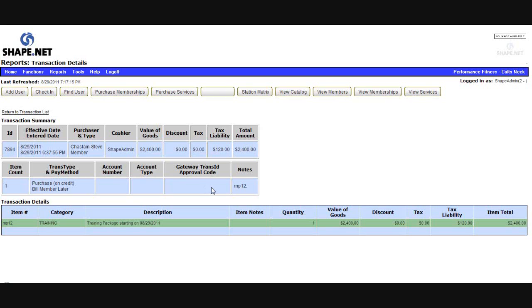If it did go through, you want to copy that number and paste it to a reply on this email ticket that was sent to you so that we can close out the ticket and we know that you're good to go. If you don't have a code in here, that's something we need to know about because there's something going on that we might need to adjust on our end. We just want to check the numbers. So let us know if you test this and this doesn't work.